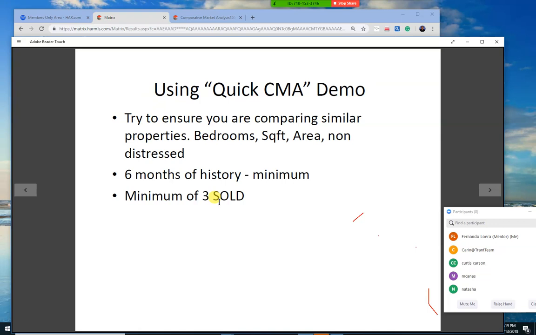Just increase the data to 7 months and then 8 months until you get to 3. Or you might have to adjust the square footage as well. Now keep in mind, this is just a comparative market analysis. You're not an appraisal. They're still going to have an appraiser. So you're not an appraiser unless you do have that as a secondary license. But anyway.